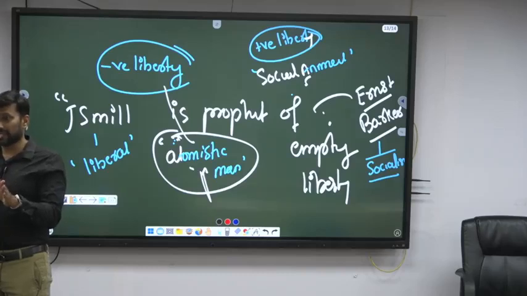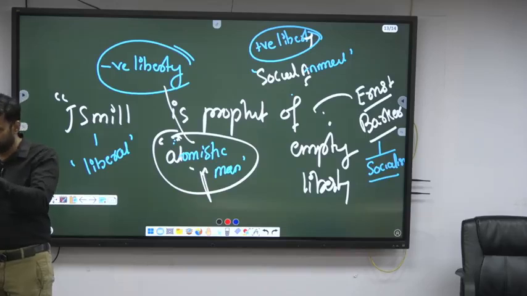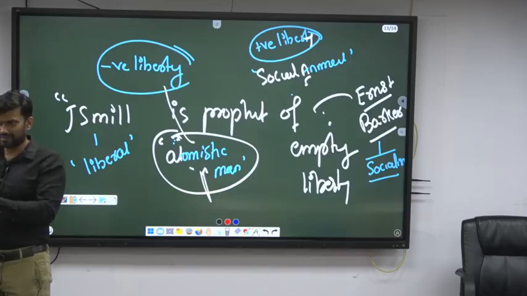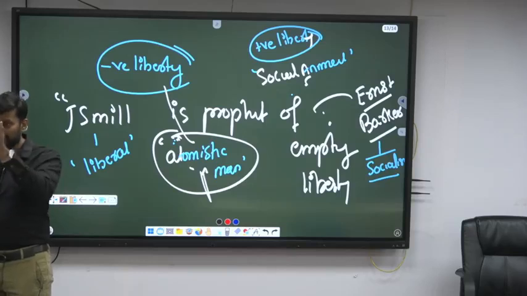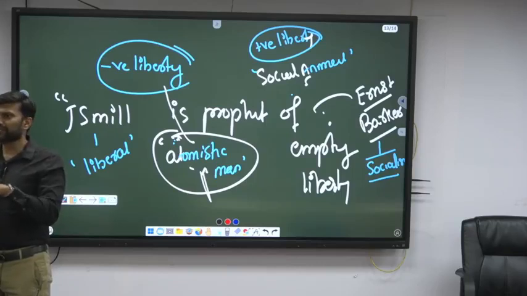So if the state creates, okay, you have money, that's why you have taken coaching. Let us say you didn't have money. There is a problem of food in your house. So how will you know how to study? That is why the government of Karnataka gives free coaching for the weaker sections. That is what we call building capacity. So what this fellow told is that the idea of liberty that Mill has promoted is empty. Why is it empty? He is only promoting negative liberty.